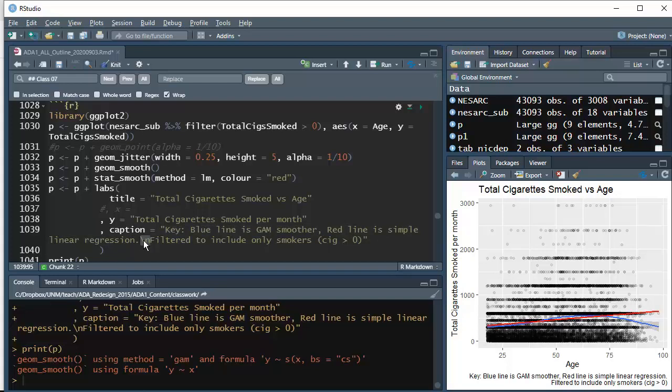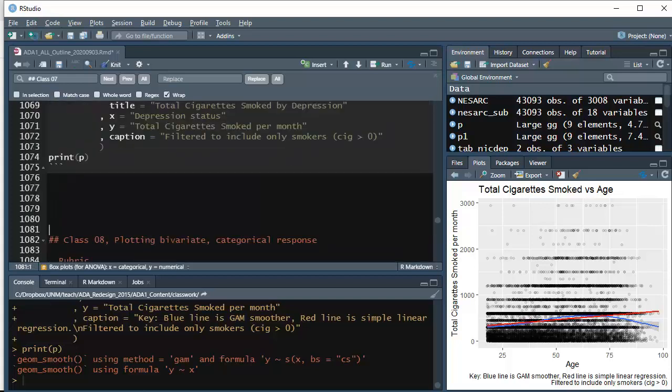For example, a backslash t is a tab character, backslash n is a new line, and there are other characters you can represent using a backslash. You can see down in the bottom right, we have a new line that says filtered to include only smokers. Maybe I'll put a period in there, and I'll grab this for my plot below, which I don't need because I already typed it.